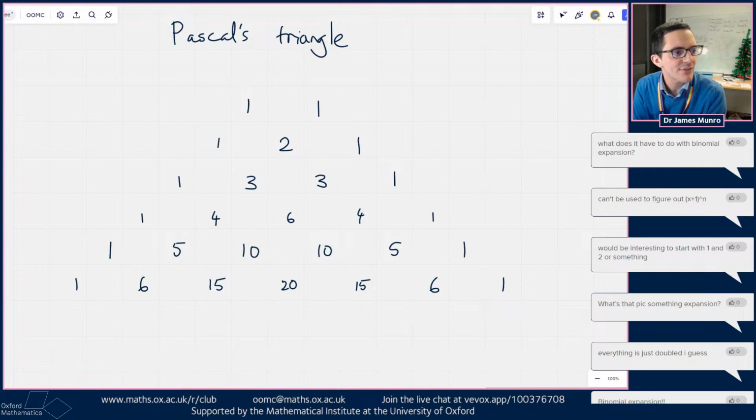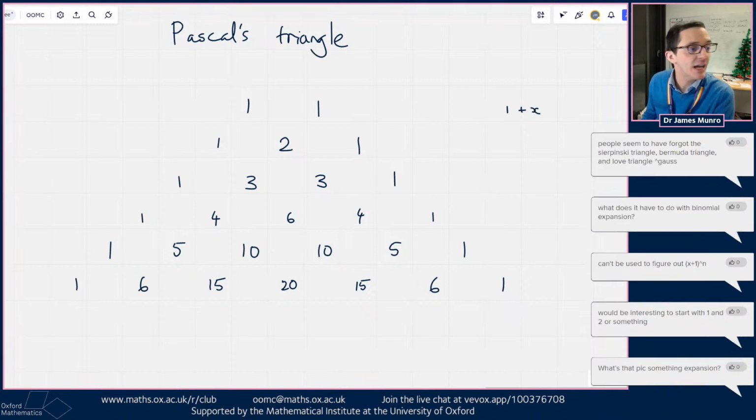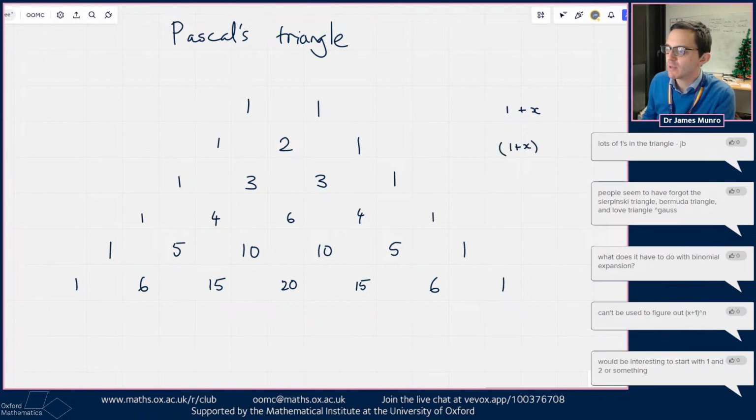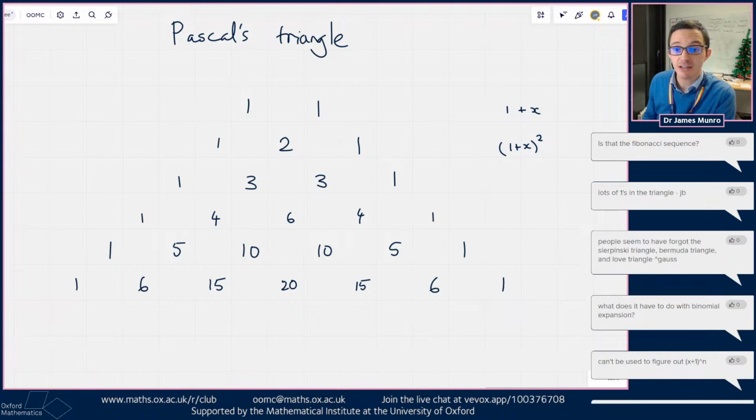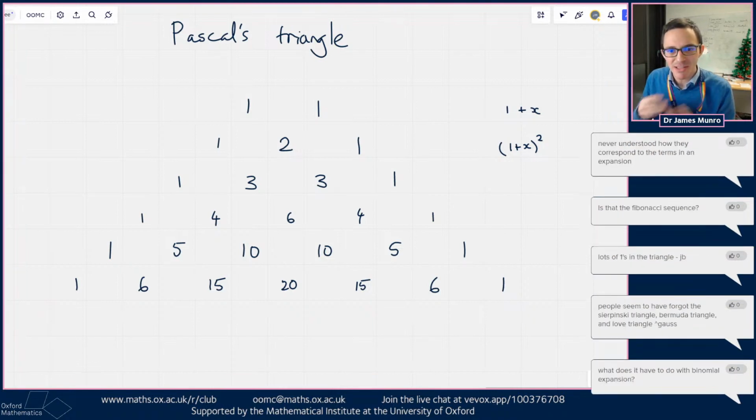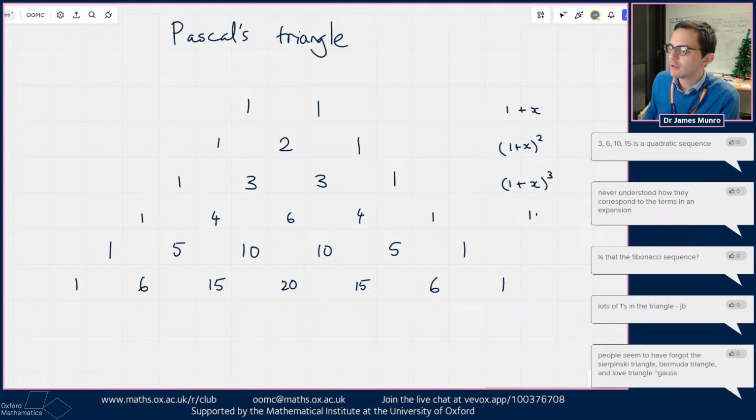Oh yeah, okay. So what does it have to do with binomial expansion? Let's put that down as a pattern. I'm going to go over here. So if you imagine the polynomial 1 plus x, which has just been suggested, thank you, anonymous person who put 1 plus x to the end, thank you very much. If you work out 1 plus x squared, then you'll find that it looks a little bit like this. I'm being vague to try and provoke you into doing this at home. I'd like you to try and work out these things, and you should find they look a little bit similar.